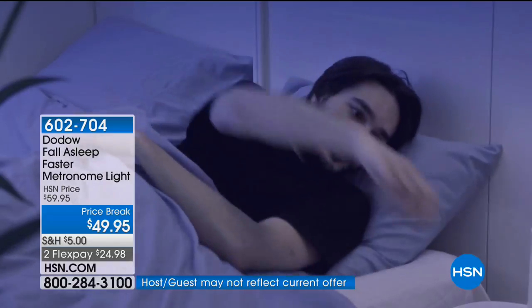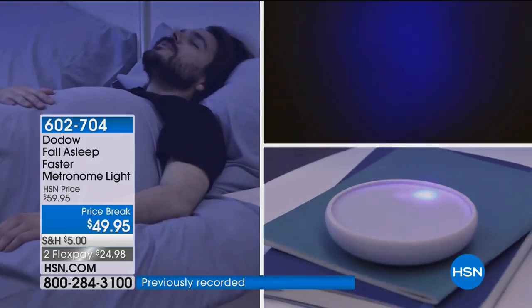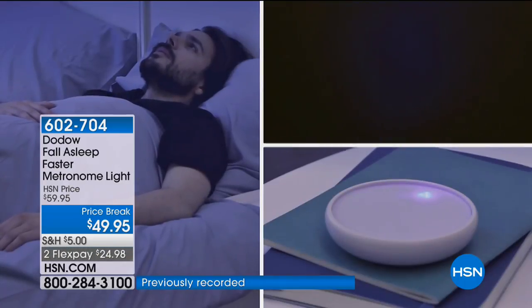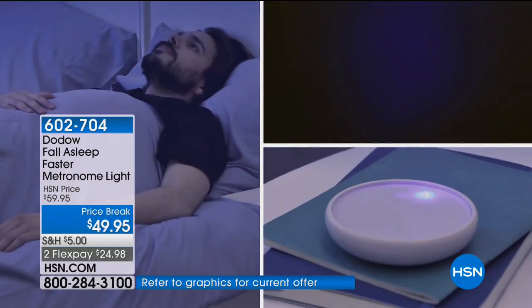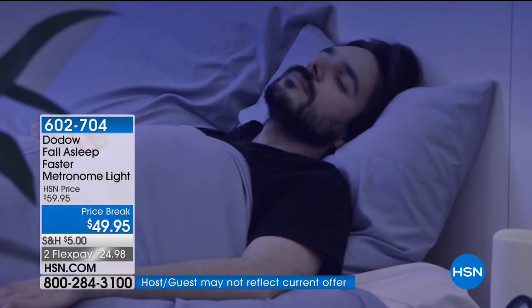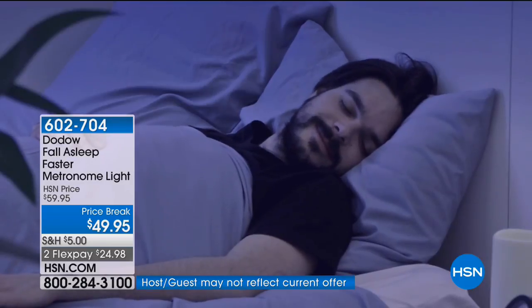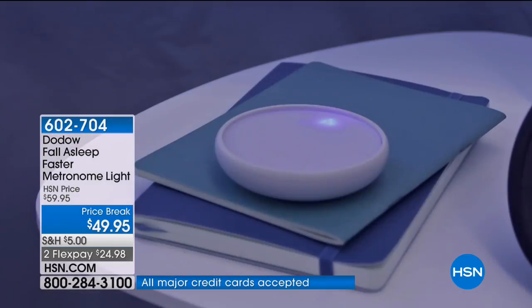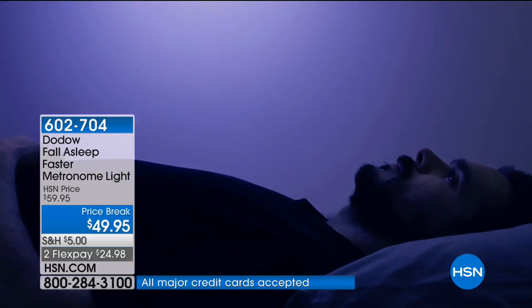This fits right on the nightside table, tap it on, and you can set it for 8 minutes or 20 minutes, and it's going to shut off automatically. So the only thing you have to focus on is syncing your breath with that expanding light on the ceiling. And you can change the brightness if you want. There's three levels of brightness there. But I do like that comparison to moonlight because it's that delicate, it's that mellow. And truthfully, the creators studied all colors of the spectrum and blue is so calming and soothing. Well, it looks like the moon on your ceiling.